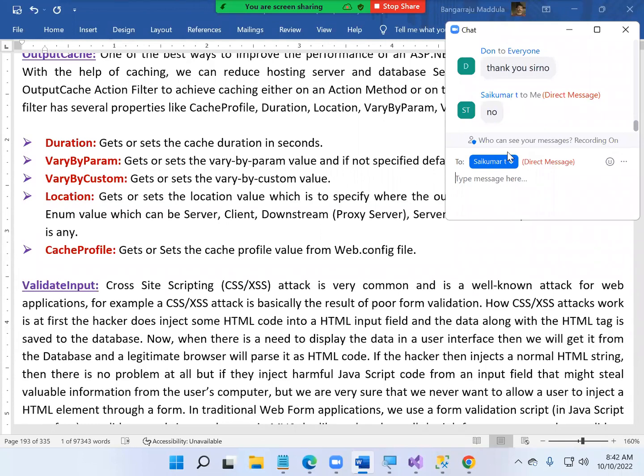You have big jewelry showrooms. When you enter the jewelry showroom, at the entrance there will be a supervisor asking you, what do you want? You say you want some bangles or chains or something. When you say that, immediately he will call a salesman and assign the salesman to you, and the salesman will be with you until you complete your purchase and leave. This salesman will not be looking at another customer. He will be completely dedicated to you until you leave the store. So for every customer, one salesman is attached.